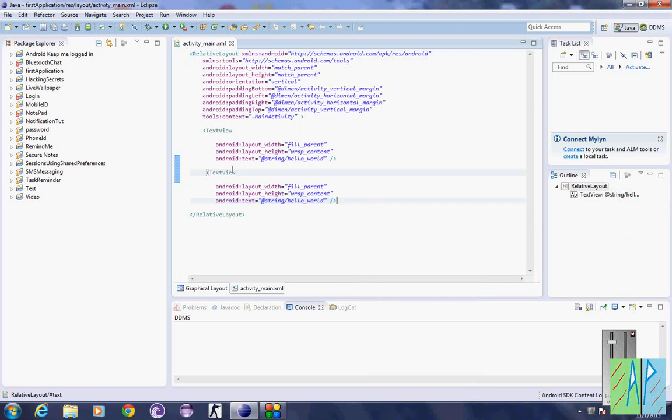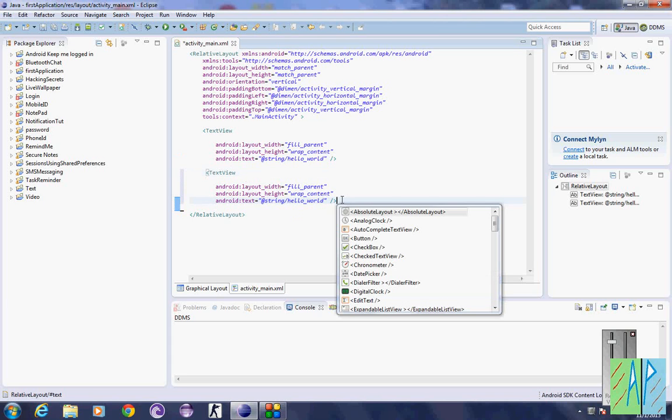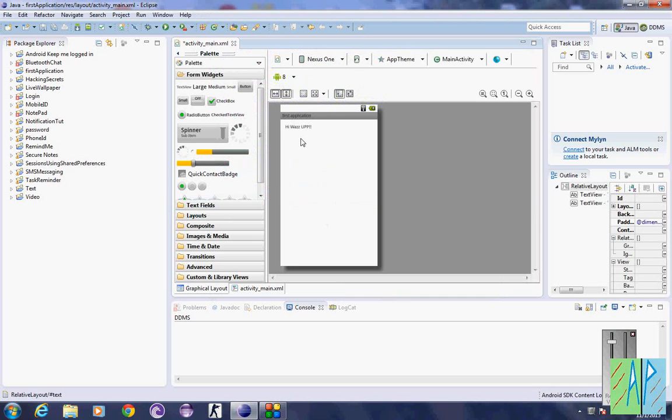Just copying it. Yeah. So now I have two text views. If you look at here, you can see only one, but if I just do this, see, there is the second one. I have just switched the second one over here. You can switch it over here and here, wherever you want.